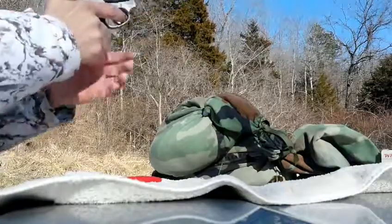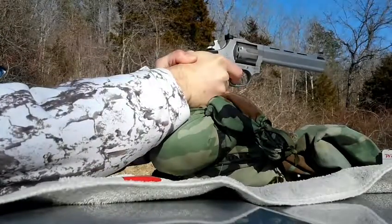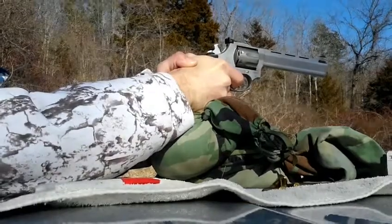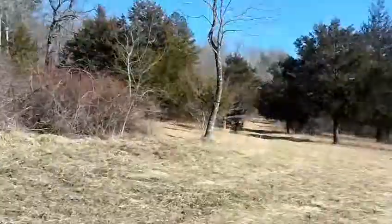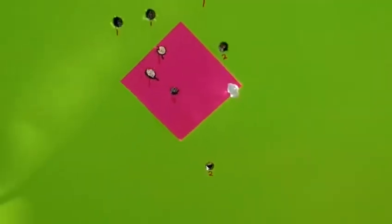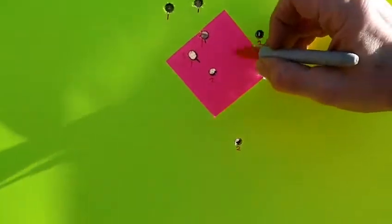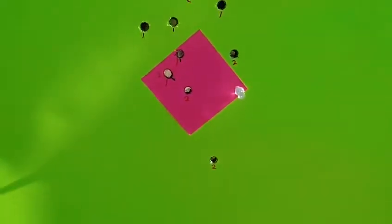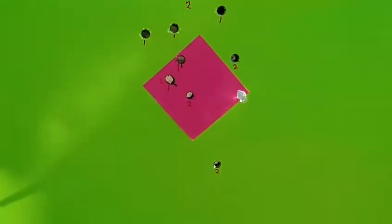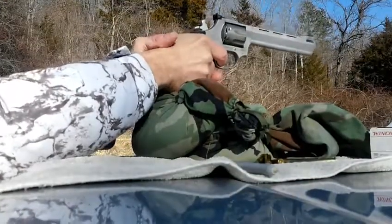These loads are with 17 grains of Little Gun powder. That's why they've got a kick to them compared to the old .38 Specials. This one shot a little wide of the group — one was way down here, one was up here, and a few others scattered. Not quite as small a group as the first load. Here's the maximum charge: 18 grains of Little Gun powder behind a 158 grain Berry's bullet.